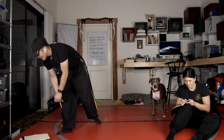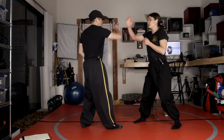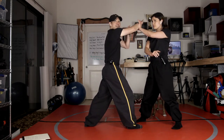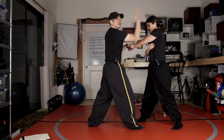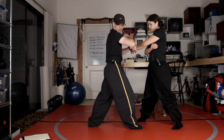The example techniques are millstone palm and plum blossom palm. First one — millstone palm — as she blocks, I'm going to wipe underneath and use that hand to circle around and strike. So one, two, three, and strike. It's this circling move right here — that's part of principle number four.